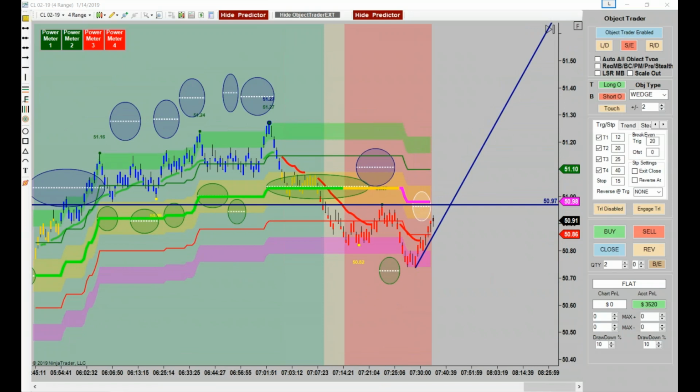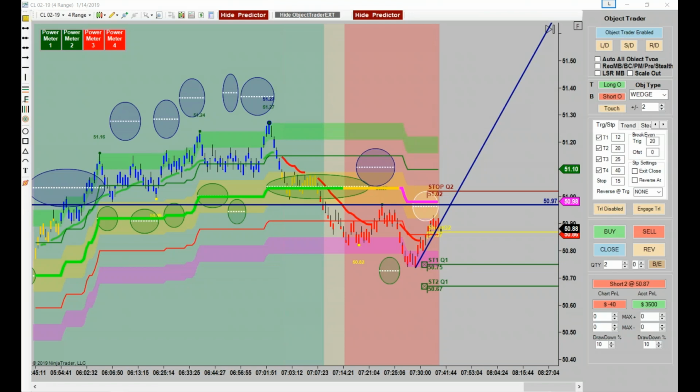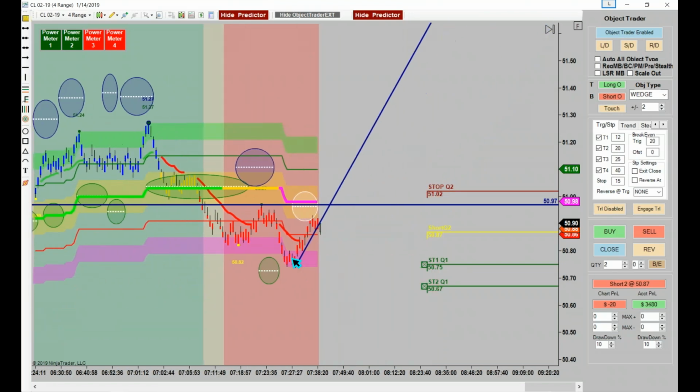Let's see if something sets up. Still respecting my trend line so far. Okay, you're in, but this could be nothing but a little fake. That's more like a breakout of a little box.